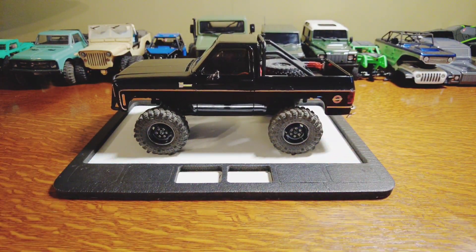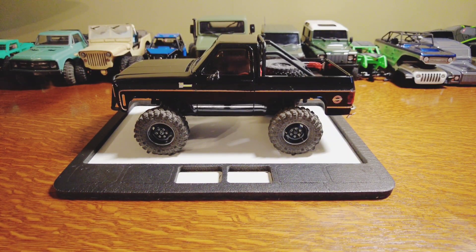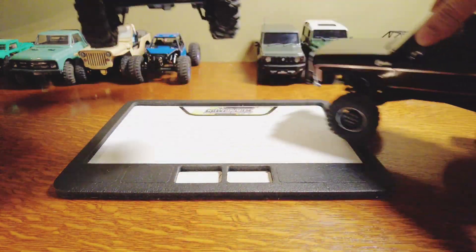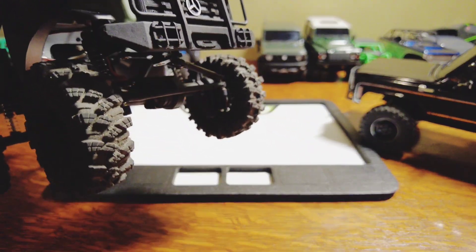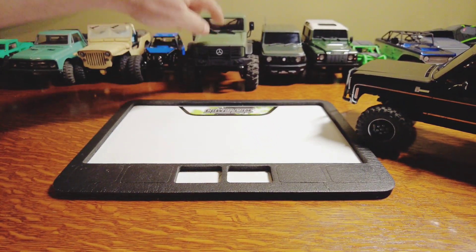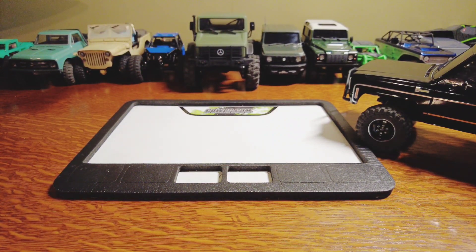I had some mail come in today. While there are quite a few things out for the FCX24 platform already, there's not many things for the K5 body specifically, so I went hunting. There's a store on Etsy by the name of Joe RC's — J-O-R-C-S — and they have quite a few things. That Unimog grill was printed from Joe RC's on Etsy and I think I paid about six dollars for it. The Unimog originally had a pretty ugly stickered grill on the front and that printed grill definitely brought some more scale appearance to it.